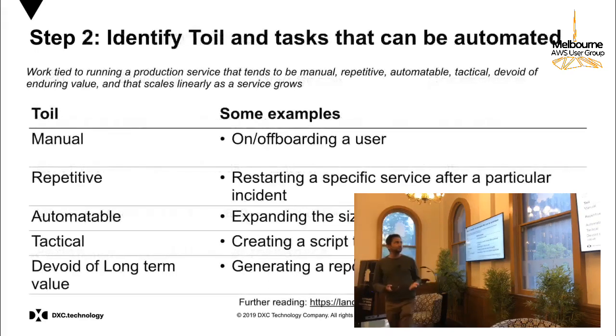And then what you do is you identify toil. Have you heard of this term? This is work associated with production workloads, which is manual, automatable, repeatable, and has no long-term value, right? But it should be scaling linearly over time. It's not that you could have a script that deletes emails from a specific person because he sends boring emails. That's not something you would want to automate, that's not the value. Here we're talking about production systems. So you must identify that particular trend that's coming up. So that's toil, identify toil.